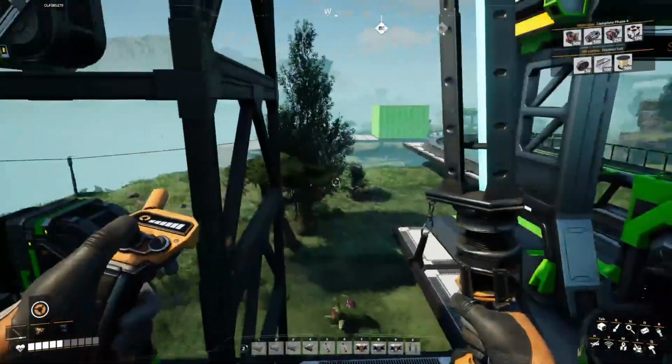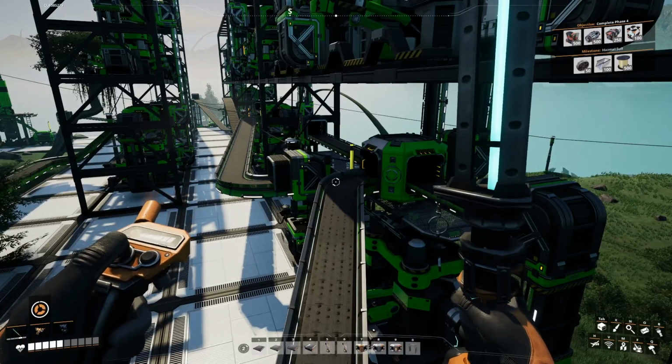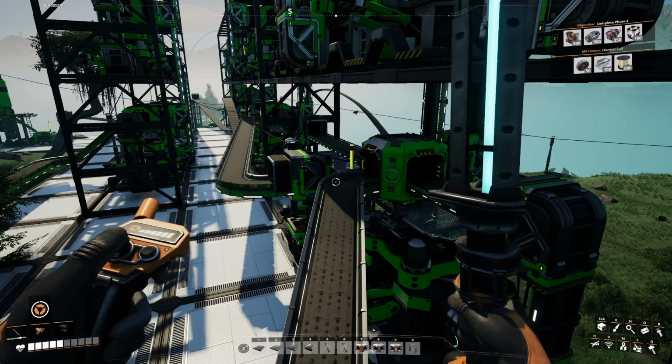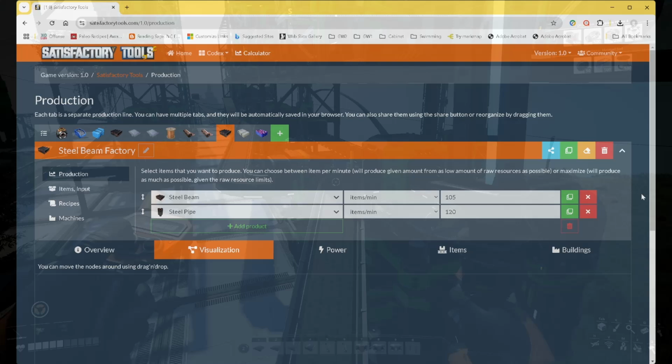Alright, so let's jump over to Satisfactory Tools and start planning out what our steel factory needs to be, what our copper sheet factory needs to be, what our quick wire and AI limiter factories need to be, and then see where it's best going to fit.